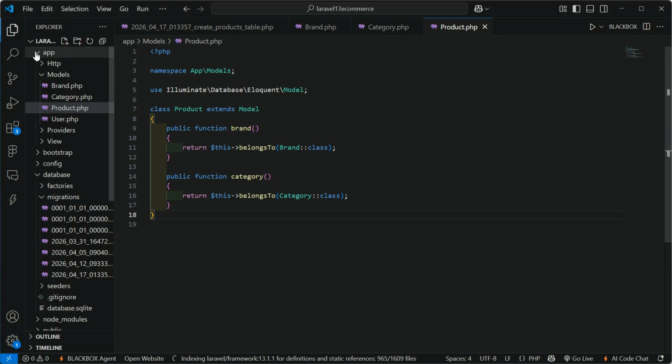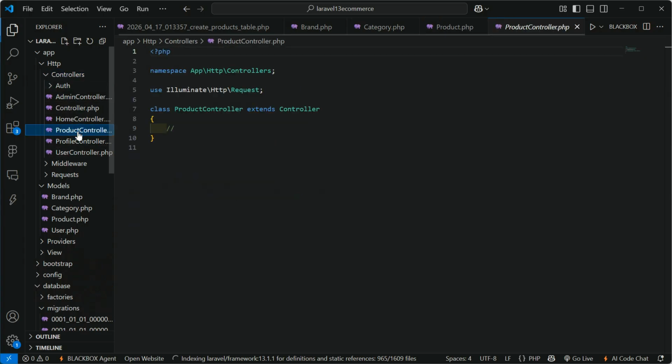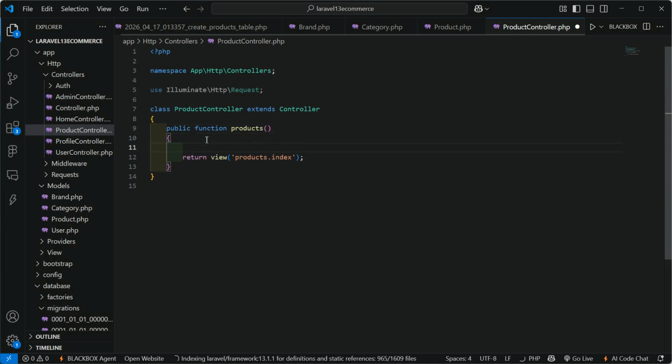So go to the app directory, then Http, Controllers, and let's open ProductController. And now inside this controller let's create a public function named products. And inside this function, first of all, let's fetch the products.